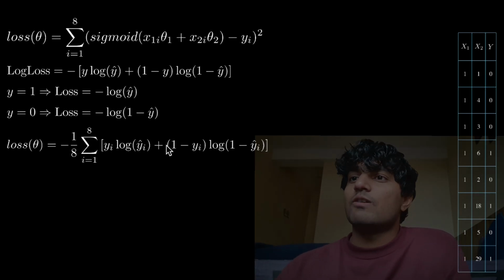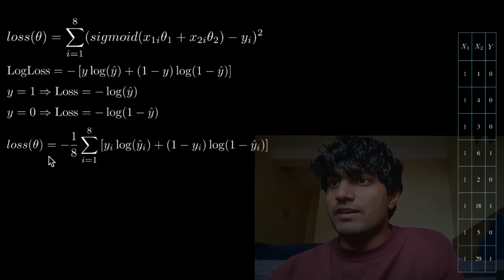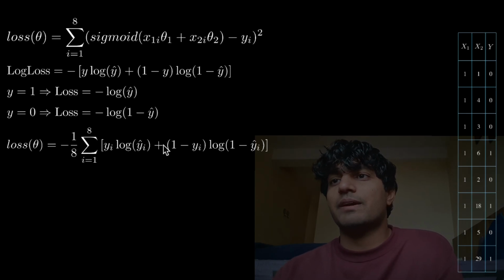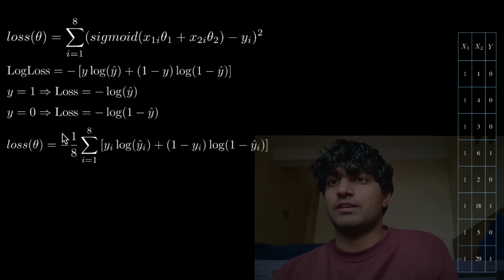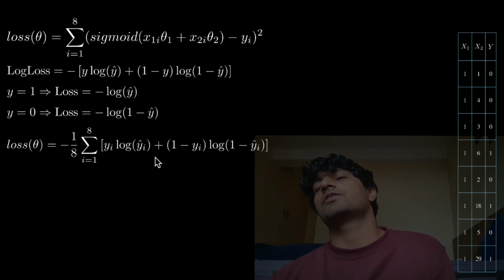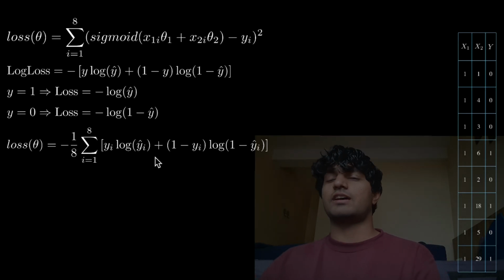So you can see 1 minus y, right? If the actual label is 1, then 1 minus 1 becomes 0, and 0 will multiply, so this will cancel away. So this is basically combining these two if conditions into the form of one equation by having this bracket over here and adding this term. Whenever the actual label is 1, this part gets cancelled. Whenever it is 0, if you apply 0 over here, then this will get cancelled, right? So this is such a beautiful use of smart math, which we have done over here, and we'll have our loss function.